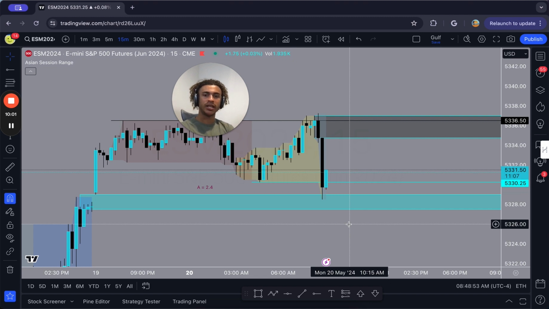I would rephrase that to say that entering on the 1 minute is fine as long as you have a clear understanding of exactly what's going on the 5 minute, 15 minute, and 1 hour as well. So if you ever are entering on a smaller time frame, just make sure you're looking at all time frames when you make that decision. I just don't want you basing your decisions purely off the 1 minute.